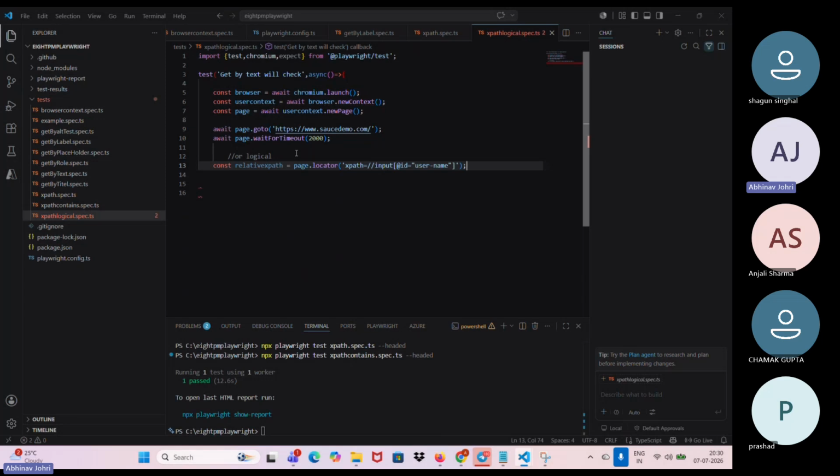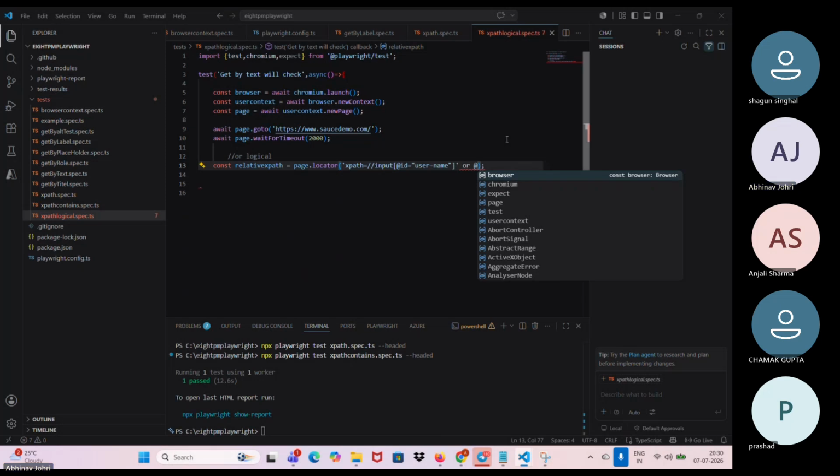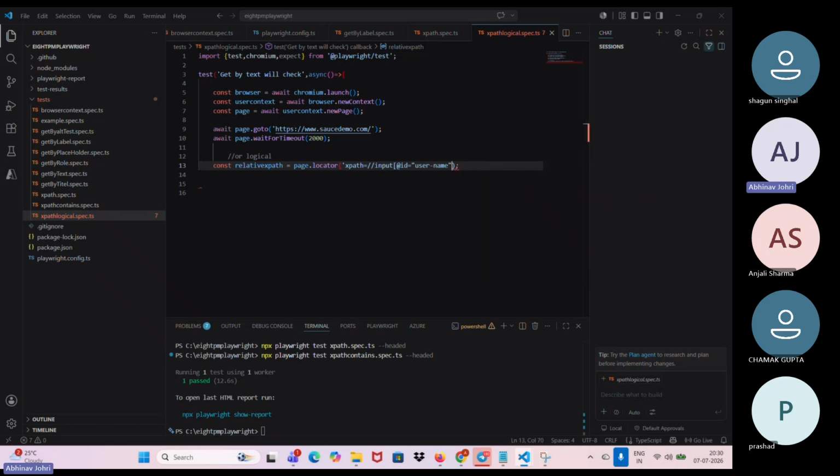Now, in the same way, I give an or operator, add the rate, and give XPath is input. Here it is fine. I go over here and give or, name.